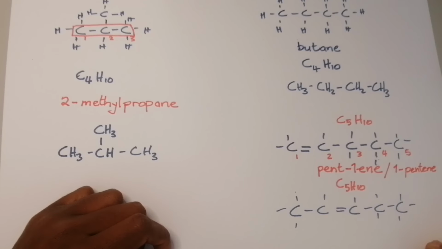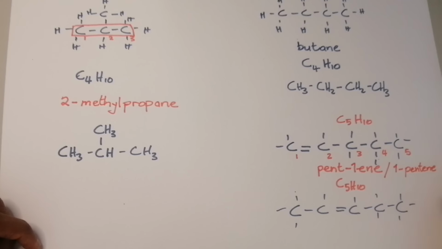Okay, that is kind of an older naming system, but it still works nonetheless. So this is at carbon number 1. We've got a double bond there, so this is 1-pentene. And then how would I name this one?